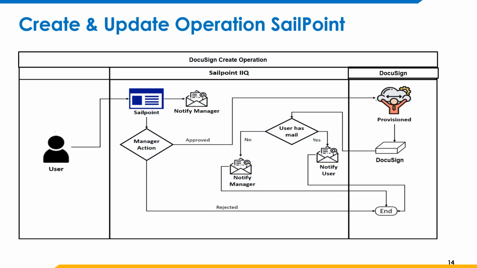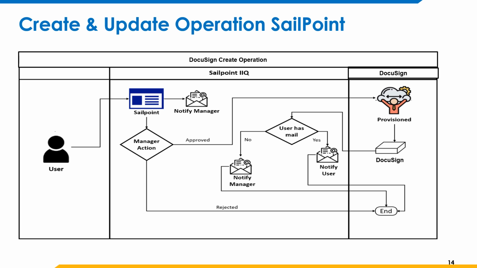So for the create and update operation in SailPoint, this diagram explains the workflow for the account creation or update in DocuSign, where the manager or IAM team will log in to SailPoint. Only an IAM team member or a user manager is allowed to do this step. Once they log in to SailPoint, they select the quick link from DocuSign for adding the details, which will be displayed to the IAM team or user manager only. Then the list of fields to be displayed upon selecting the action should be included in the details required for the account creation or update.